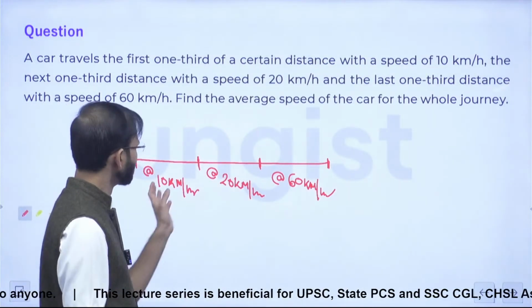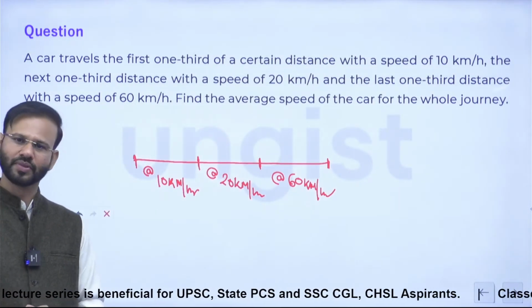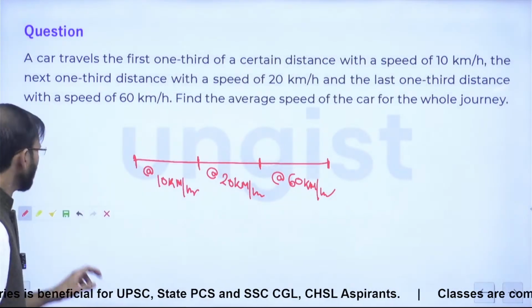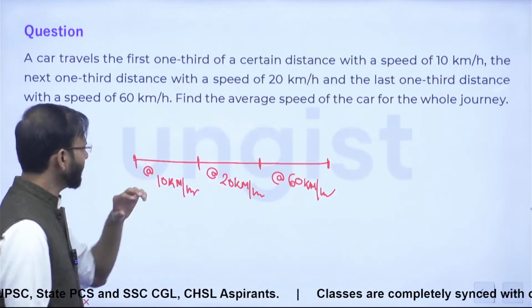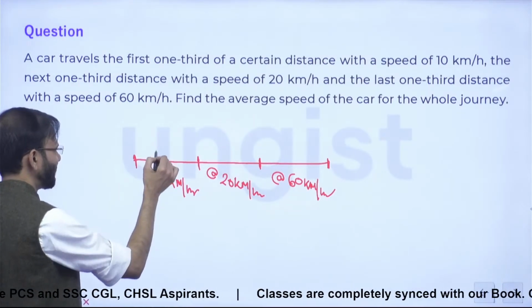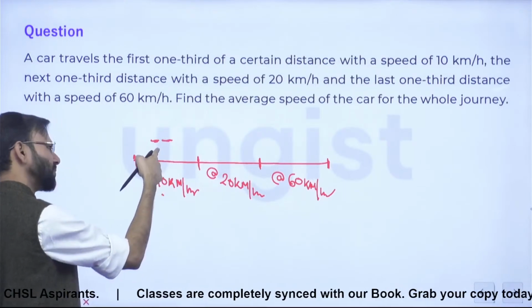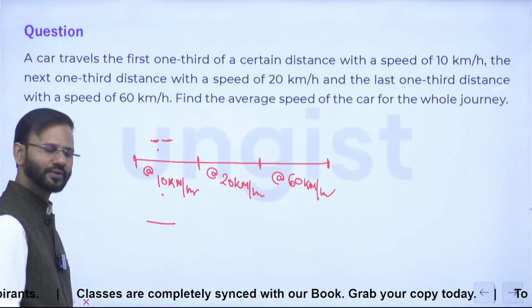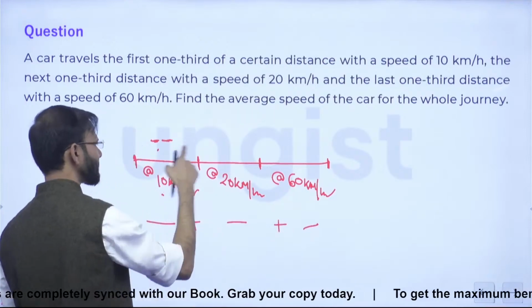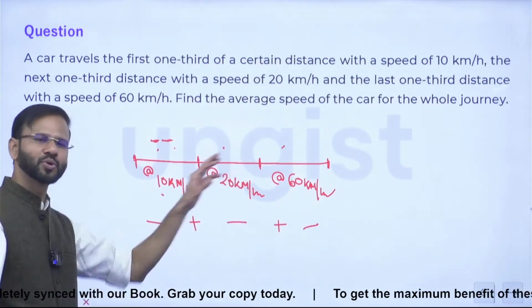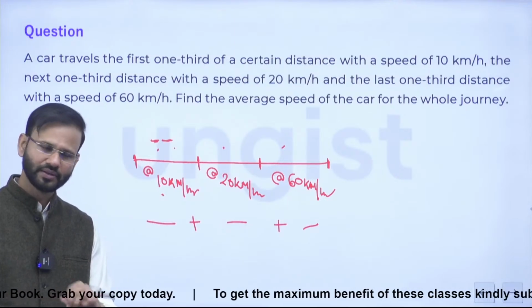What is the average speed for the total distance? Right, this is the question. What we have done in the last question, guys? You just tell me, in the last question we divided this distance by this speed to find the time, right? And the times were added and the distances were added, and we solved total distance upon total time. यही किया था हमने, right?